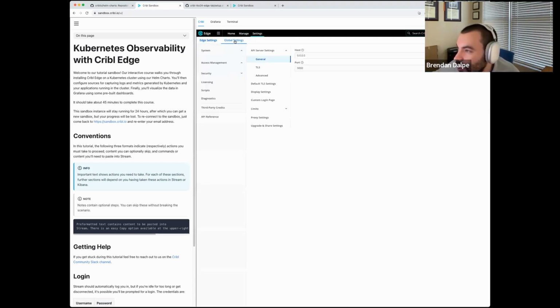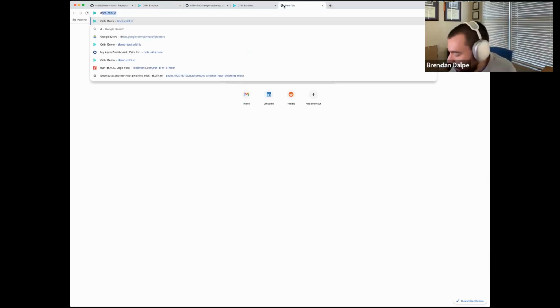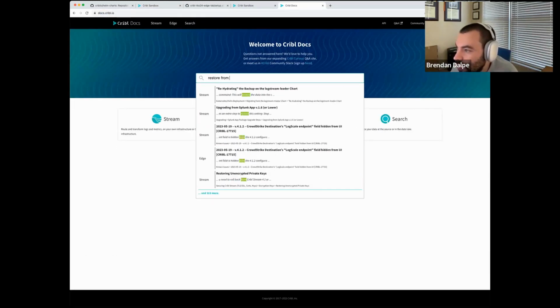And I highly encourage you, if you're running on-prem and you have an enterprise license, set up a Git remote and set up your scheduled actions to at least push your repo to a remote Git repo. That way, let's call it a doomsday vault. If your leader decides it's just going to have a bad day, you can always go back. And if you go out to the Cribl docs, you can restore from Git.